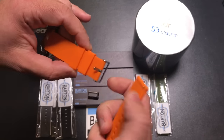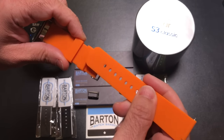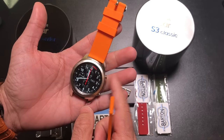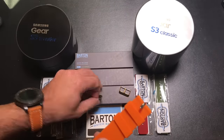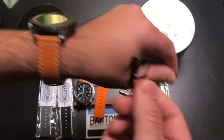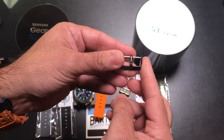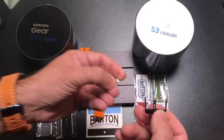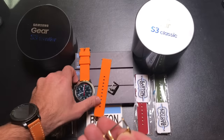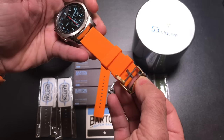It has a buckle management system here, so any extra length goes into these two organizers, and then you have your buckle. You'll notice the buckle matches the chrome finish on the Classic. But Barton also has a color-keyed version, so if you want something that will match your Frontier, you have that option too. These are something you can order and customize. I've been getting a lot of requests for gold, and if you're looking to accessorize with a gold buckle, the orange and even the black band would do well. You can switch these buckles to get the desired look and personalization.